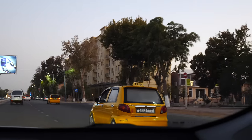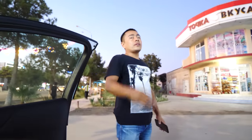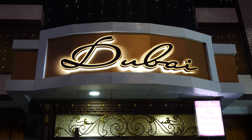Restaurant Dubai? Yeah, it's called Dubai. Restaurant Dubai. They have Uzbek food, but they also have other food. I'm only going with Uzbek food. Uzbek all the way. And if you guys didn't know, Uzbekistan is not a country that has street food. Uzbekistan is all about food in restaurants. Local restaurants, bigger restaurants, they have a mix. We're here. Okay, Dubai restaurant. Here it is. Whoa, what a building. And it's a terrace upstairs? Looks nice.